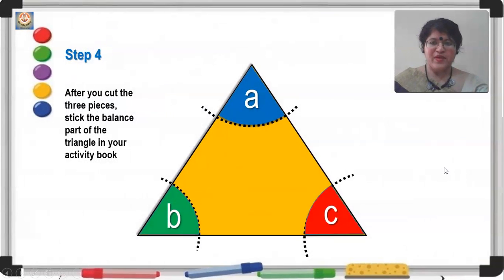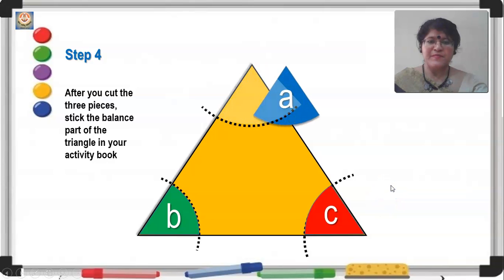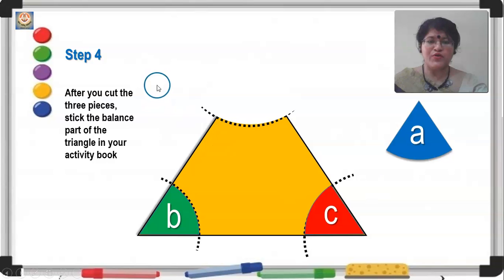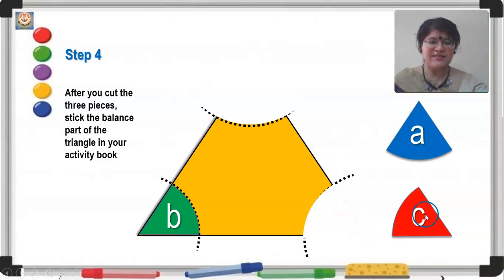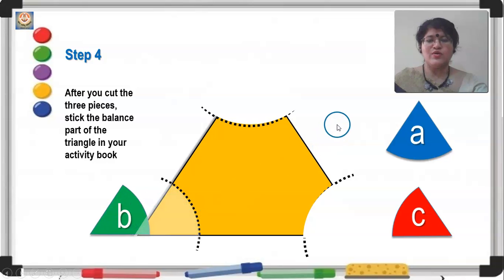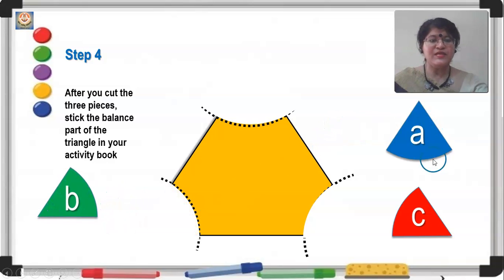Now, step 4. After having drawn these arcs and after naming it as A, B and C, what do you do next? You take a scissor and you cut this portion. Cut this region along the arc. So when you cut it, this is how the diagram is going to look. This portion is cut out. Similarly, you will cut the remaining. I have cut this angle C and so is the case with B. And these 3 cutouts that you have got, keep it aside.